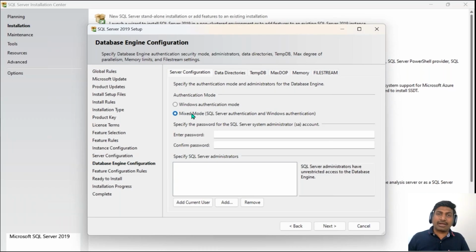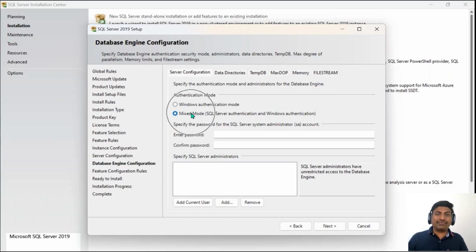My online server access that you will be receiving after the class today, you will be able to happily connect from any device, any application, any program, any OS, any tool. That is because we configured it for mixed mode authentication.